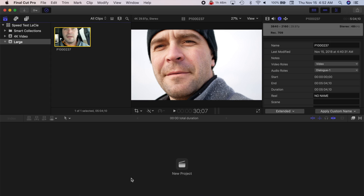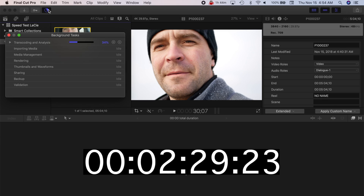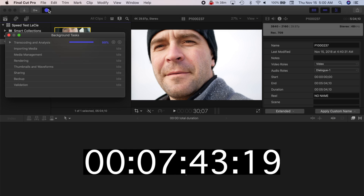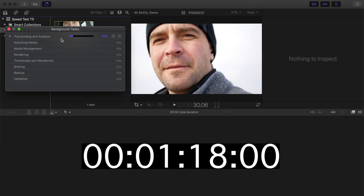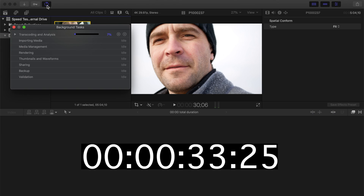So for importing media, as expected, the internal drive was the fastest. The surprise was that the mechanical LaCie disk drive was about 12% faster than the Samsung solid state drive. The next test will be transcoding a 5-minute video clip into Apple ProRes 422 to create optimized media. First, the LaCie drive. With the clip selected, from the menu bar I'll select File > Transcode Media, make sure only 'create optimized media' is selected, and click OK. That took 7 minutes and 45 seconds to transcode a 5-minute 4K clip. With the library on the Samsung T5 drive, Final Cut Pro transcoded the same clip slightly faster at 7 minutes and 24 seconds. The internal drive was even faster, transcoding the 5-minute clip in just 7 minutes and 11 seconds.